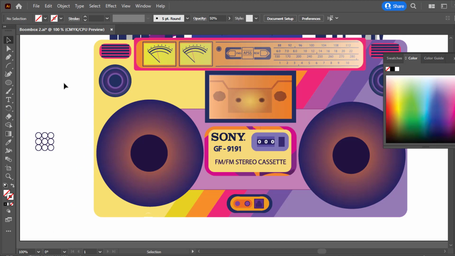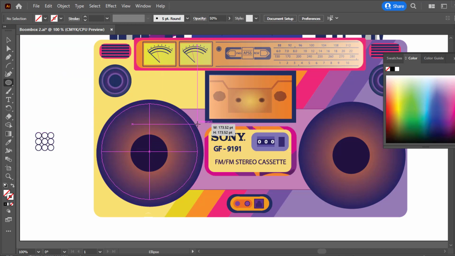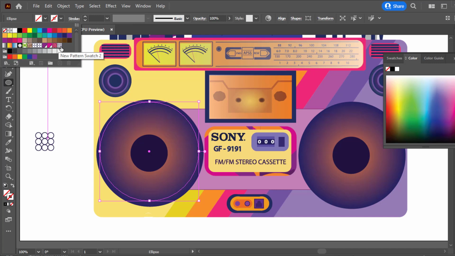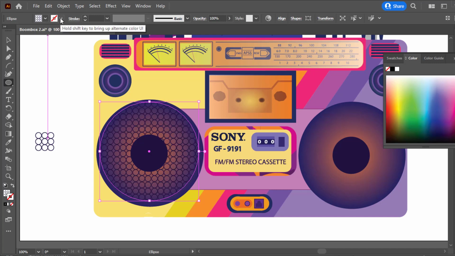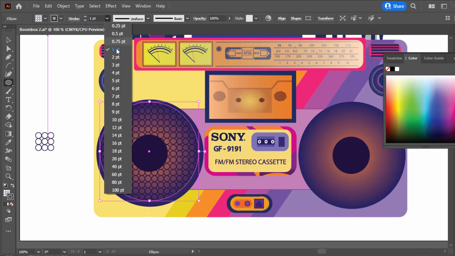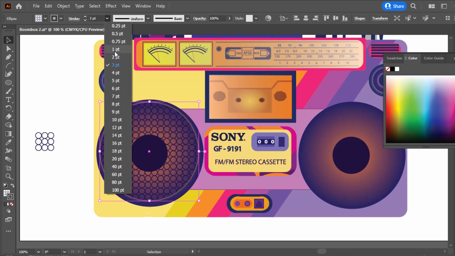Once you've made your pattern, now it's time to add it to the speakers. I'm going to go over on the side here and hit the ellipse tool. From this middle point, I'm going to hold Alt down and shift, and that will draw it from the center, a perfect circle. And from here, I will go up to the top and pick my new pattern, and I will add a stroke to it of a dark gray value, and I'm going to increase the stroke size up at the top here to a 3-point. Clicking away, now I can see what I've done with my speakers. If I'm not happy, I just select it again, and maybe I want to just have it as a thin stroke.